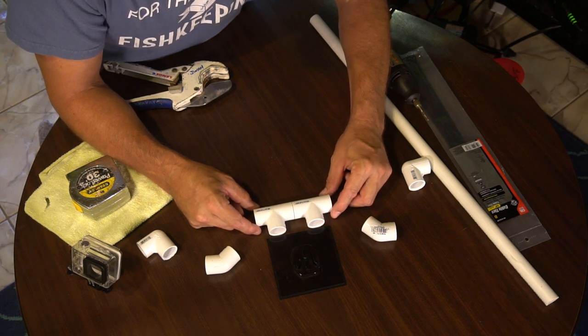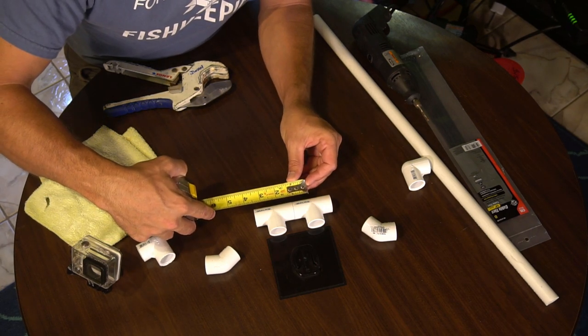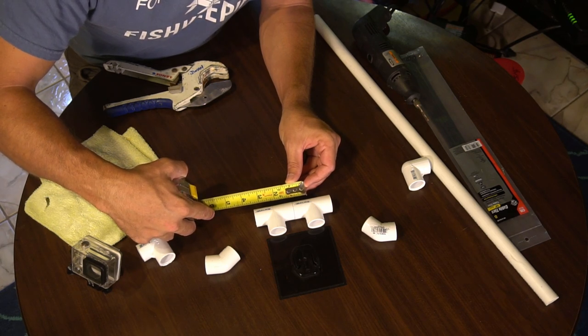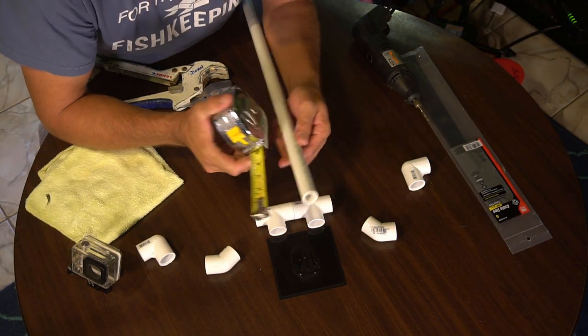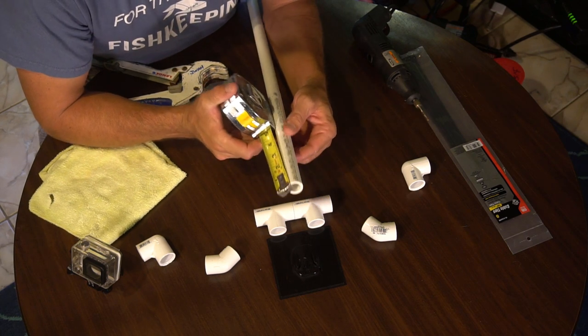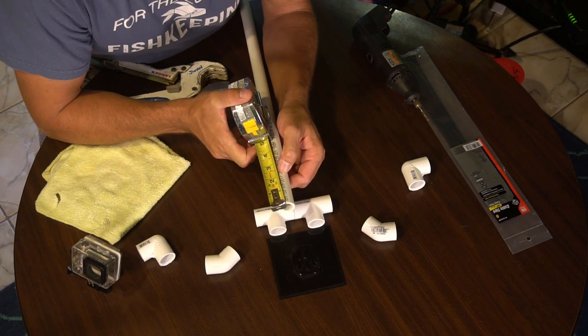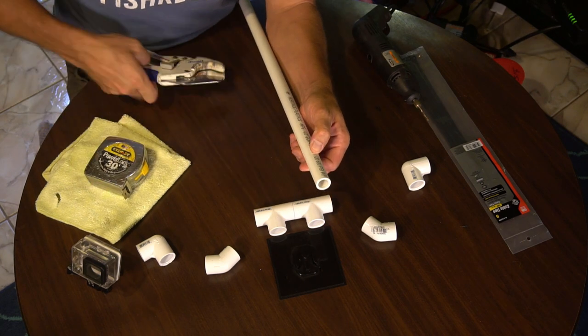It's pretty much going to be fitting to fitting, as we say in the plumbing world. I'm going to go ahead and just get a measurement there — I'm going to call that a little shy of two inches, actually two inches would be perfect. Two inches on that. One thing I like to do when I don't want to mark the pipe or I'm in a rush is just use my finger or the lettering on the side of the pipe as a guide.